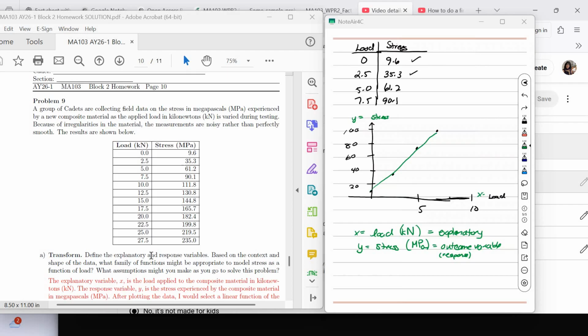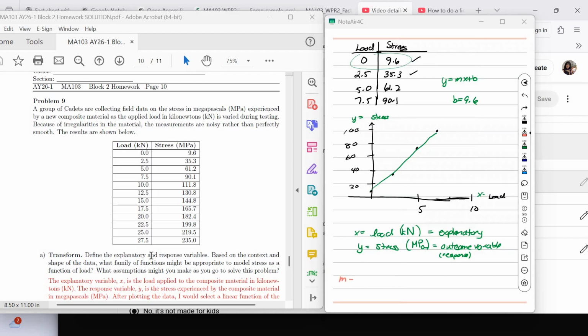Now, the first step is to generate a line from this. So you're going to fit this with a line. So that's our old y equals mx plus b. So we need to calculate m and b. b is for free sitting here. b is 9.6 because the y-intercept is there. If they don't give you a 0 data point, you don't have that, but we have it for free. And now we just need 2 points to make m.